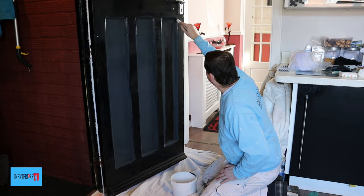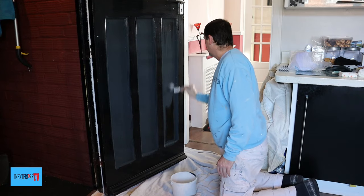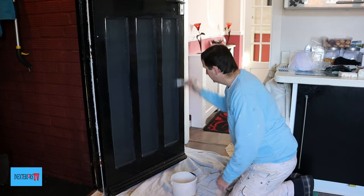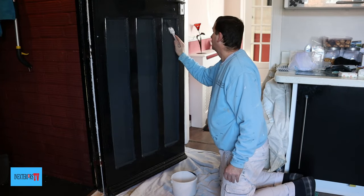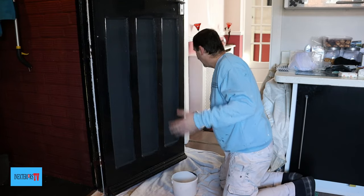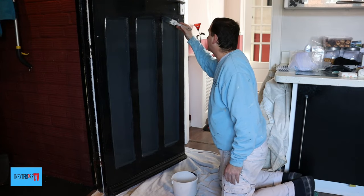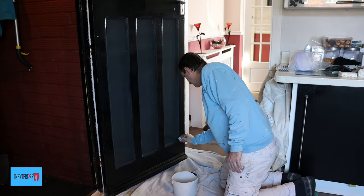To think you can get a paint that's all in one is just incredible, and water based. Yeah, that was one brush full that time. One brush full. I wonder how well it goes over itself, so how well the second coat goes over. Because I know on some paints it can drag slightly and the brush wool doesn't go quite as far.